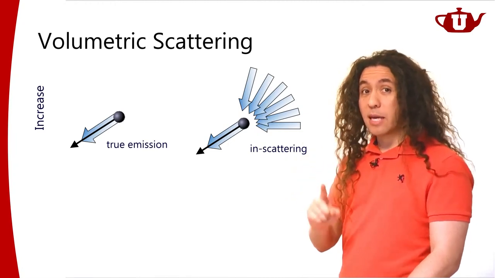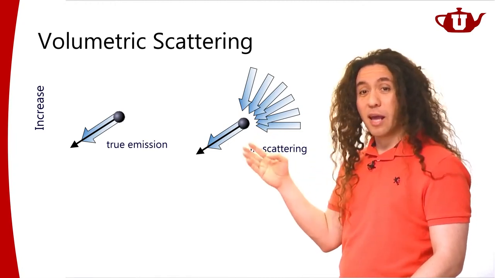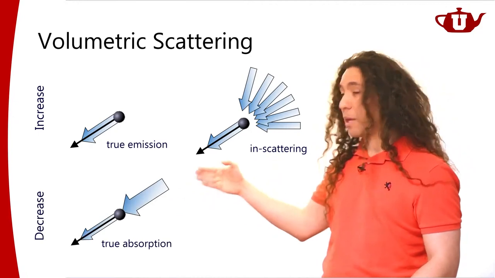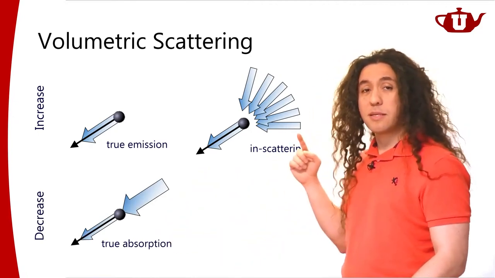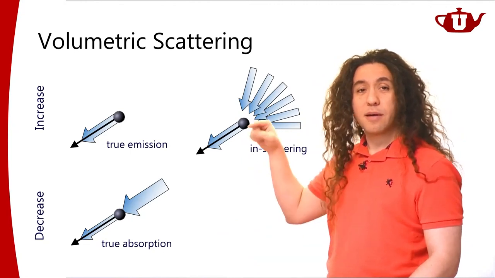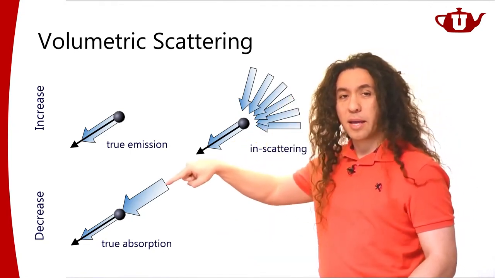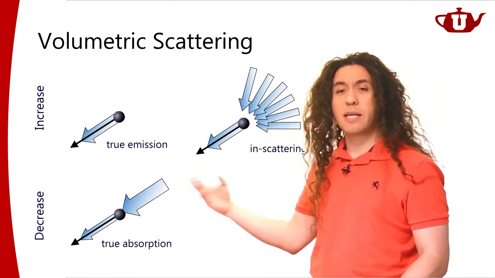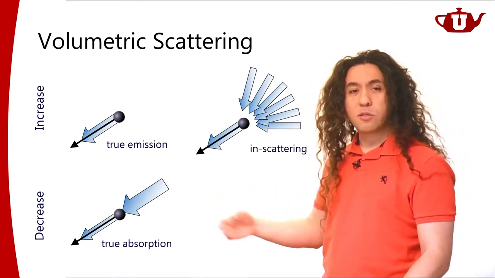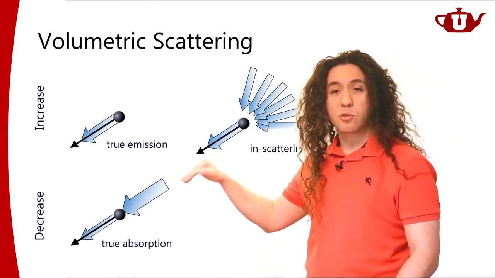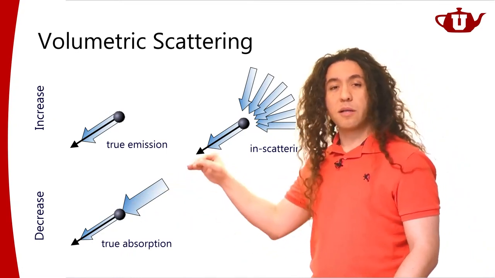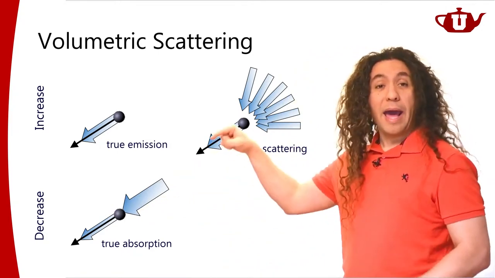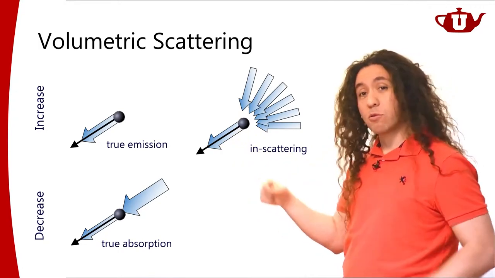There's more. I need to think about shadowing as well, right? So this particle in the air will also be blocking some of the light. So light that's coming to that particle, I won't be able to see all of it. Or sometimes in scattered light, even the part that's coming along the view direction is going to be blocked. You can think about this as shadowing, what we call absorption. Light is being absorbed by this particle, and I won't be able to see it again. So that means my volumetric data is not just going to be adding light to my camera, it's also going to be blocking the light.